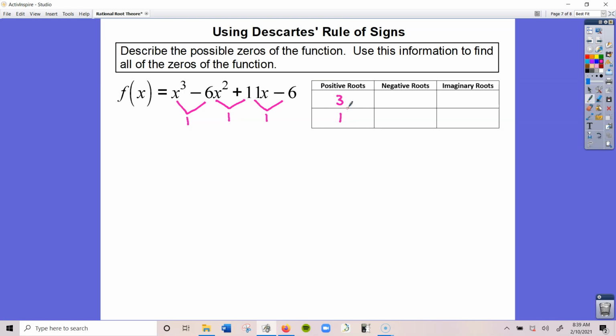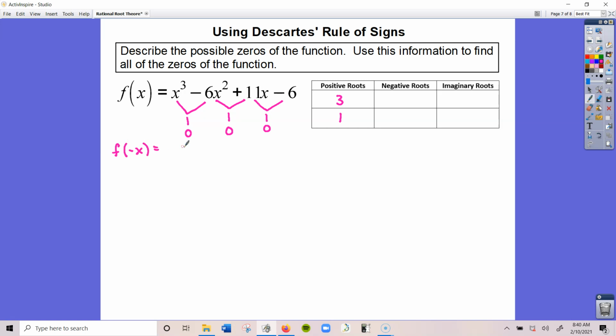Now a shortcut for negative roots is that you just flip it. So if you had a sign change here, when you plug in negative, you would end up with 0. So if you have a 0, you make it a 1. If you have a 1, you make it a 0. So if you have a 1 here, this means that there would be no sign change and no sign change. And we can test that, right? Let me show you how that would work.